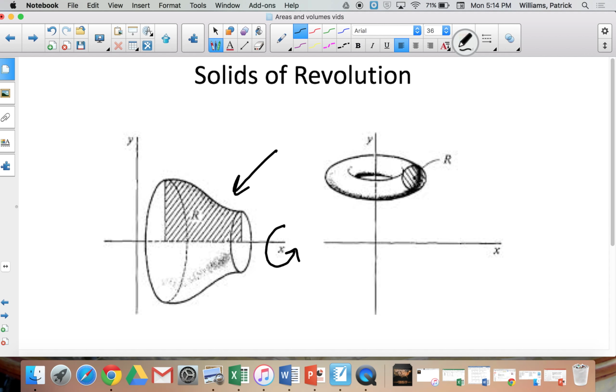Now, over here on the right, we have another situation where we have this circular region, and in this case, we're spinning it about the y-axis. The difference you'll notice in these two shapes is that the one to the left is going to be a solid shape, a solid volume. The one to the right is going to have a hole in it, so it looks kind of like a donut shape. And these reflect two different methods that we use to calculate these volumes by these methods of revolution. So basically in this video, we're just going to discuss the strategy of how to solve these sorts of problems. And in the next video, we're actually going to do some example problems.